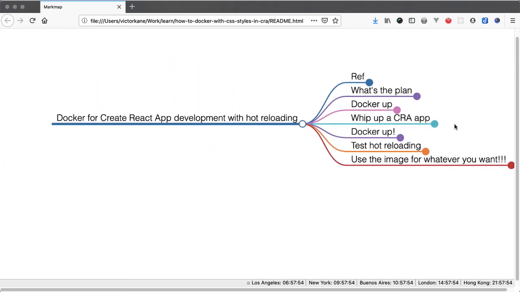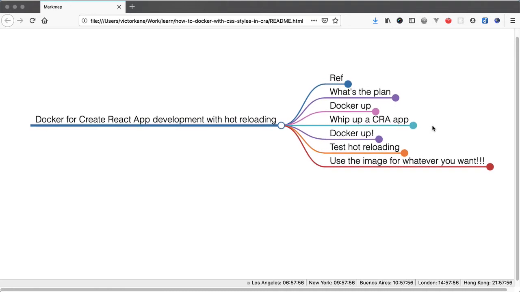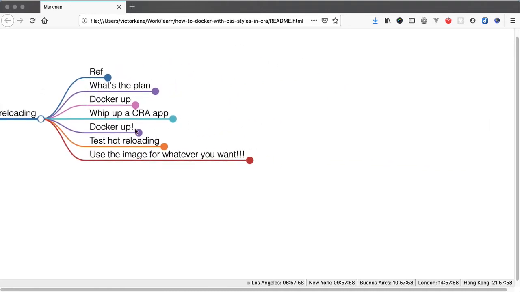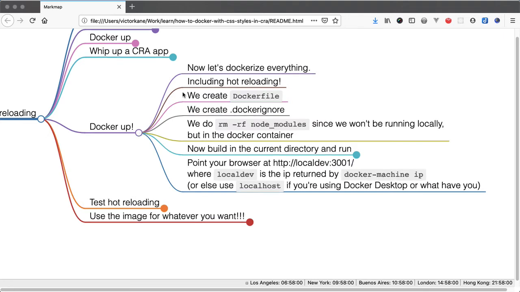Now let's Docker up with the app. So we're going to Dockerize everything, including hot reloading. The first thing we're going to do is create a Dockerfile. Then we're going to create a dockerignore file, which I'll explain. Then we're going to get rid of the node modules directory, which is huge.